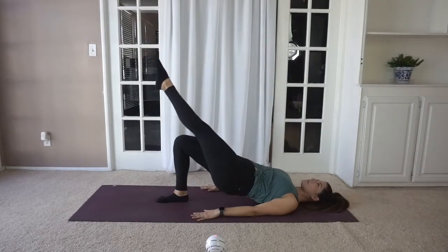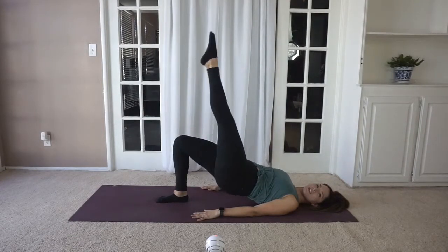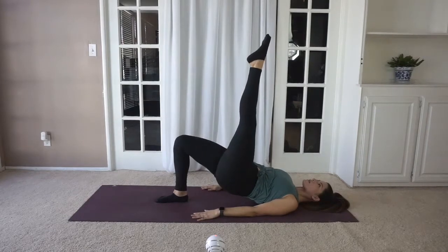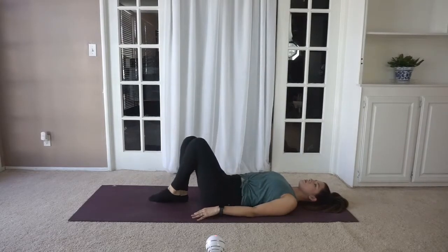Let's go for 5, 4, really getting in that stretch. 3, last 2, last 1, hold it here, and exhale, slowly roll on down and bend those knees.